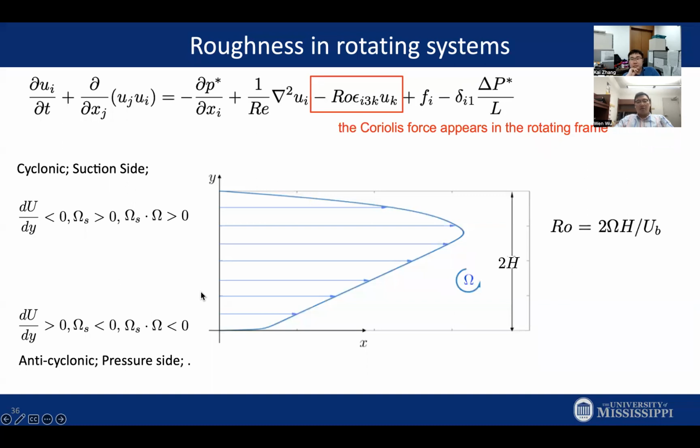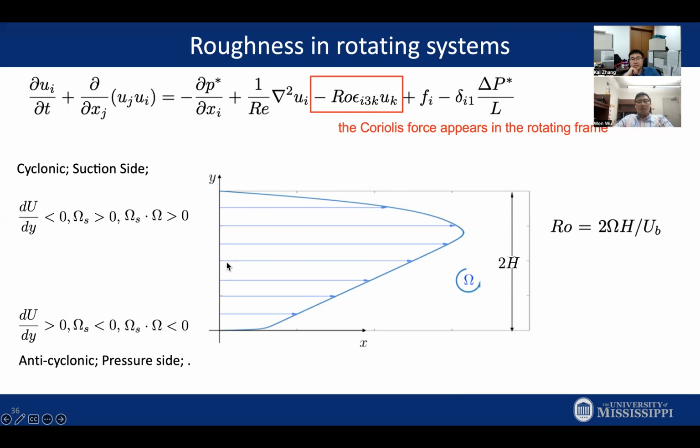So a quick review of the rotating effects: you have this additional term in the Navier-Stokes equation, the Coriolis force. And this rotation is about the x axis, in the span-wise direction. So if this is the channel with two walls, the flow is basically spinning in the plane that is showing. Here I'm showing the rotation in this direction. It means the entire channel is rotating like that, similar to the turbo machine. So basically the mean flow field is not symmetric about the center line anymore.